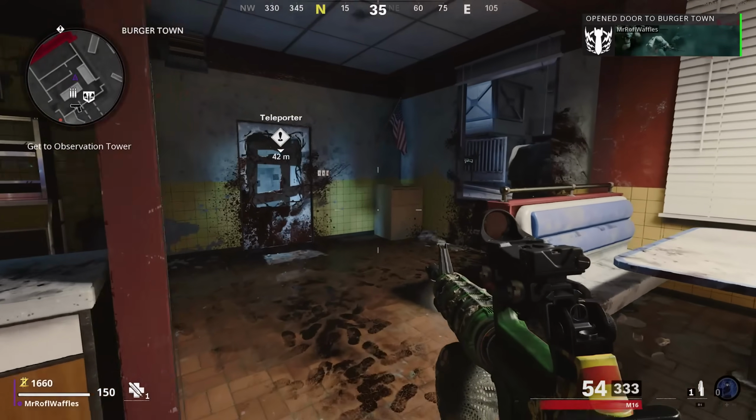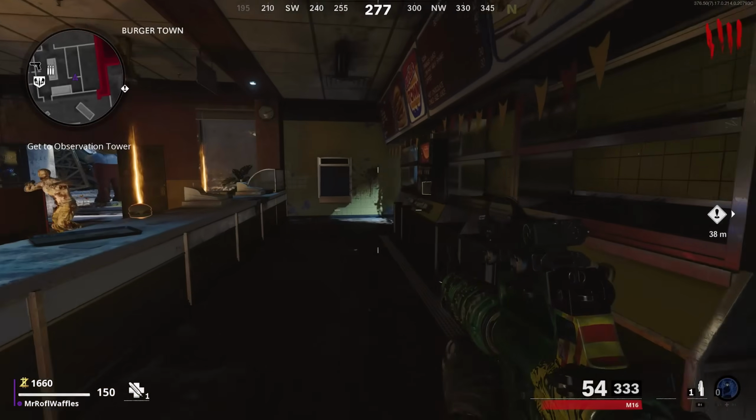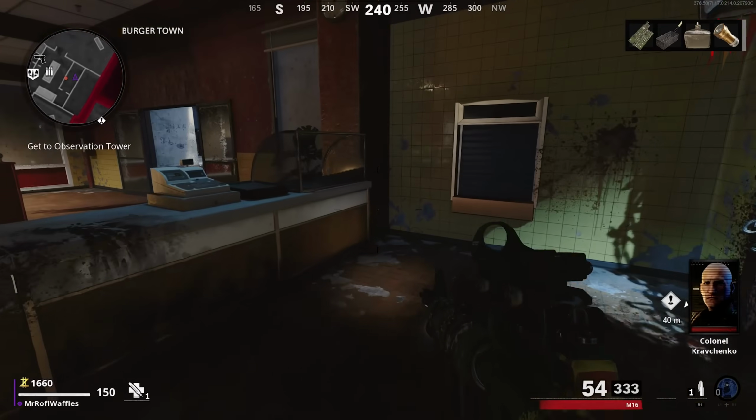And finally we have Burger Town. The first spawn is under the American flag here, the second spawn is to the left of the cola machine where I have it in my game, and the third is inside this glass case.